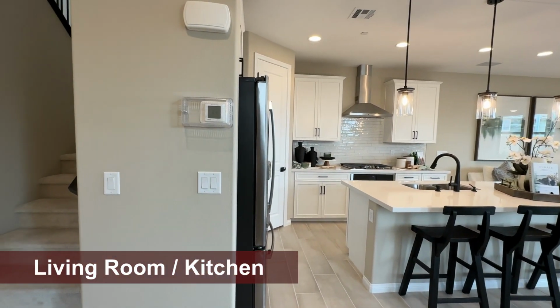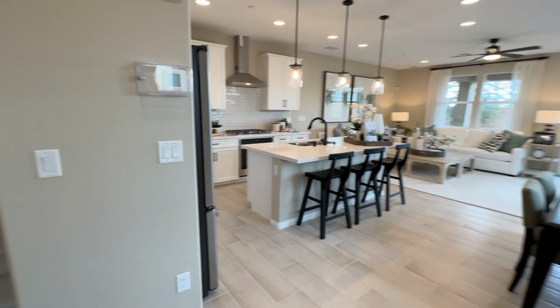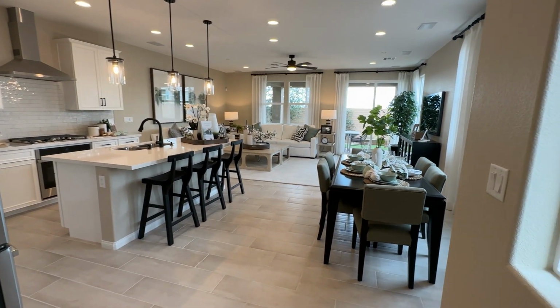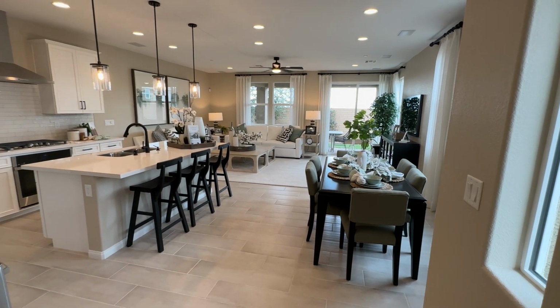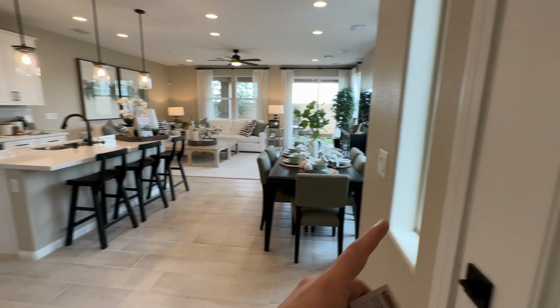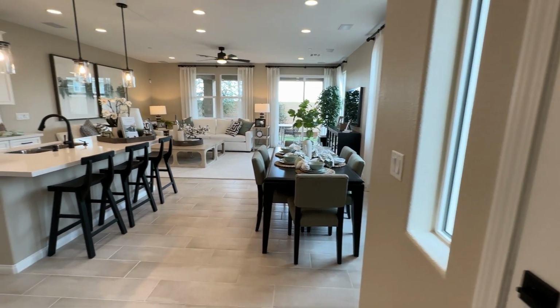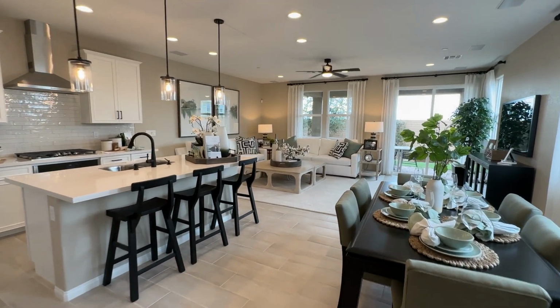Side entrance over here in this house with your garage over to the left. And as we walk in, we're greeted with a nice open floor plan. Look at this concept right here with a nice dining room right across from here. Some people, however, don't like the option when you're walking in from the front door right here, and boom, everything is there, right? Some people really do like it, and I'm one of those people that does like it.